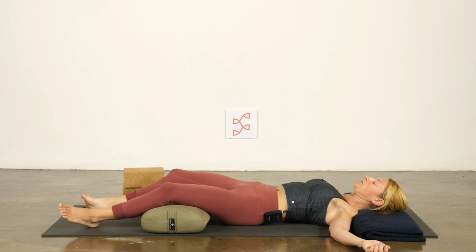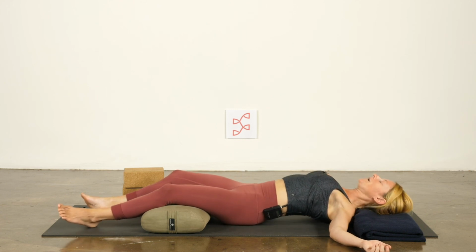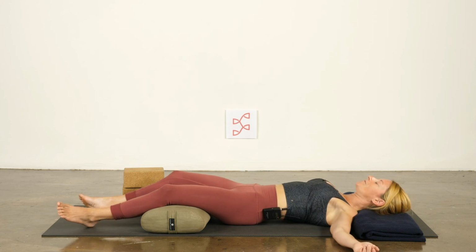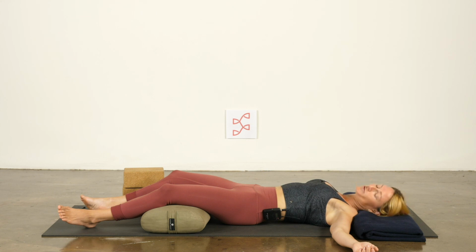Scoot your tailbone towards the bolster so your low back is long. And readjust so your head and neck are just totally comfortable. Close your eyes, scan your body little by little, muscle by muscle. Let your whole body rest. Be here as long as you need to.